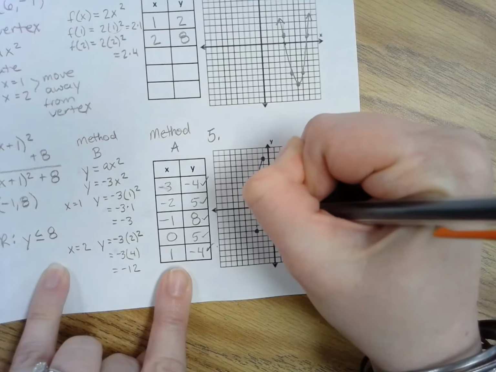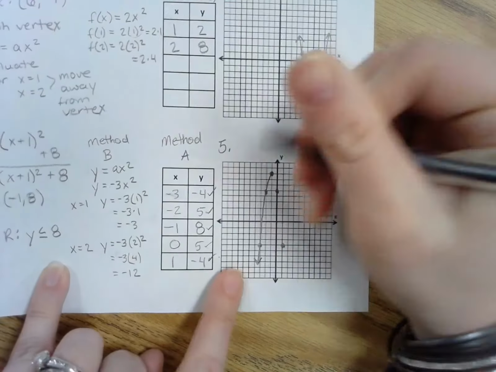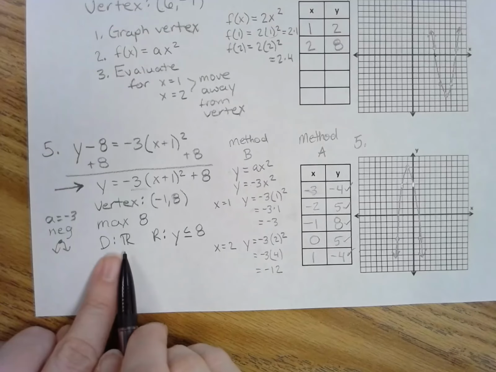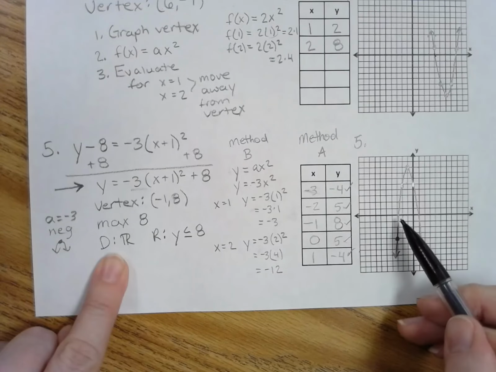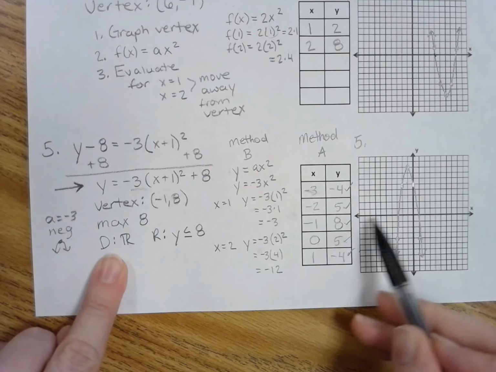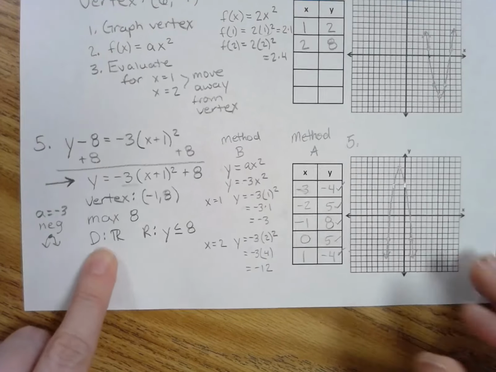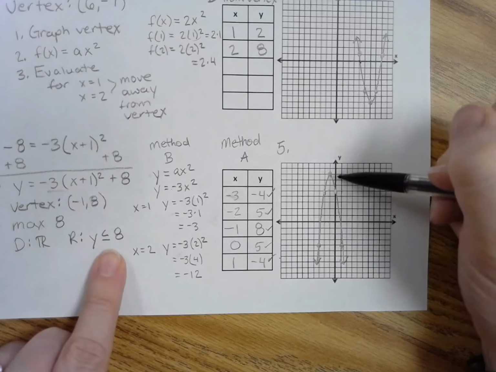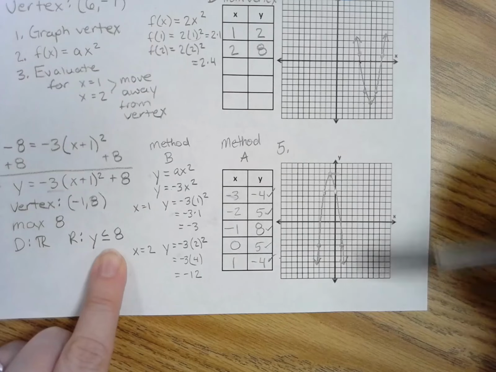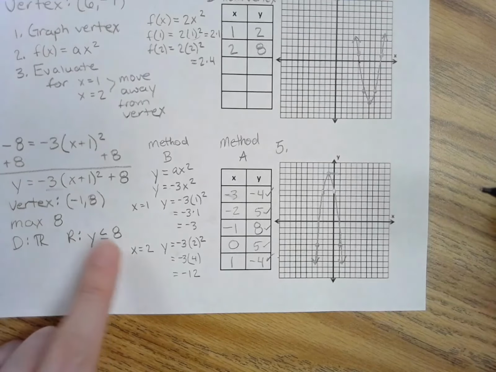So connect them with the smooth curved line, making that U shape. We've already named our domain and range. Our domain is all real numbers. Eventually this graph could keep going and hit every single x value in both positive and negative direction. Our range, if we see our y value here at 8, and our graph went less than that value of 8.